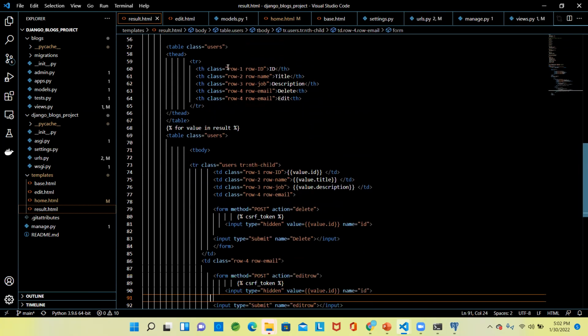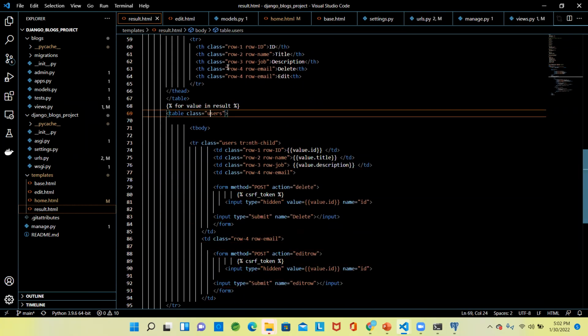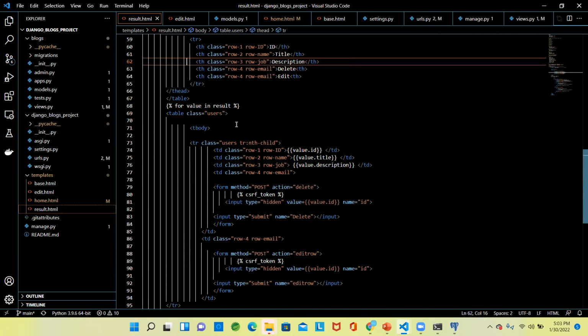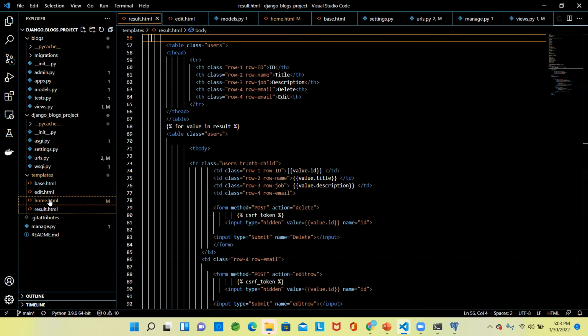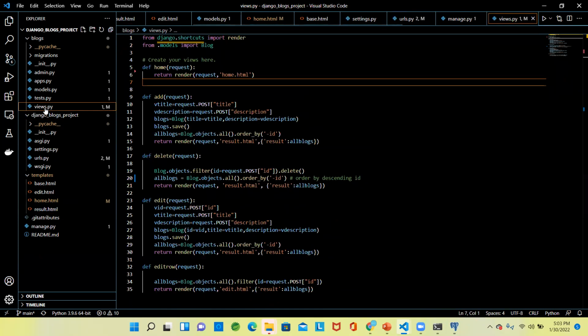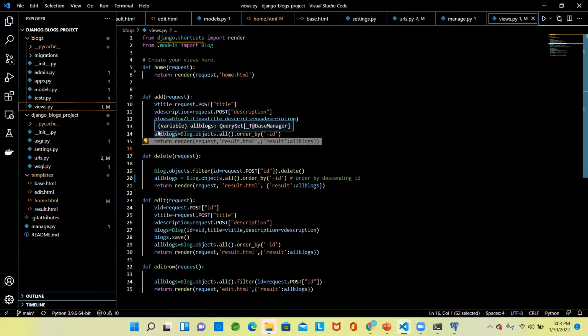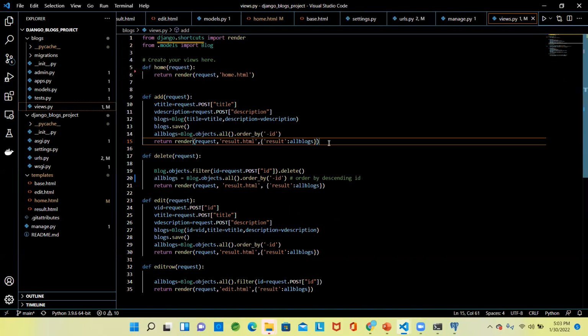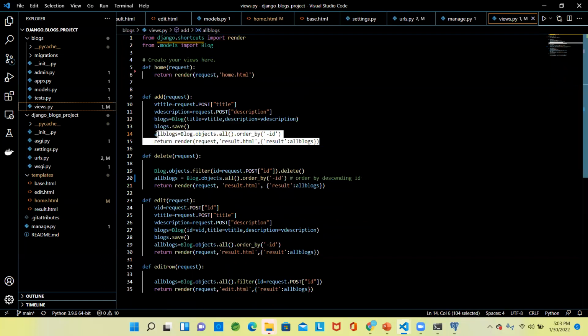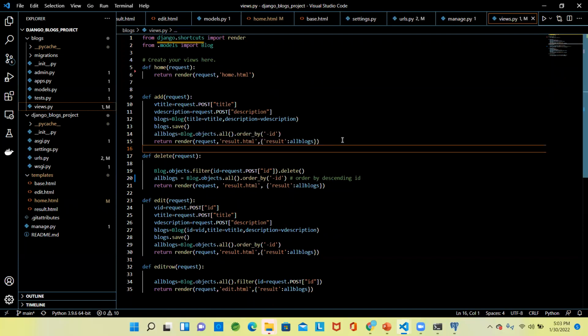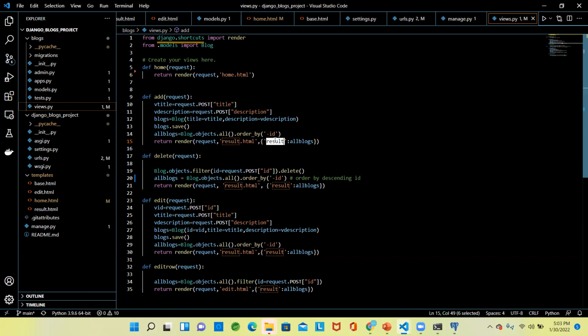So now that is one challenge we have. How will we get this data? In our results.html, like we were pushing that. So how we will push that is the point. Whenever we say add, we were returning this all. Okay, so we will say all objects, render to the result.html page, and we'll push that. Okay, render request. So in that, yes, I can add this one.